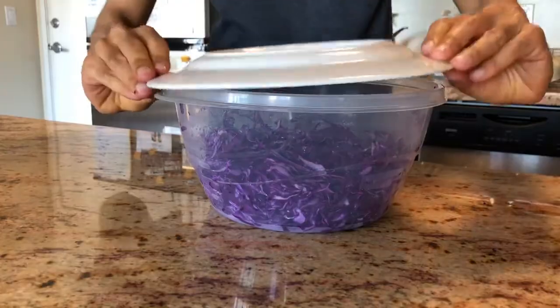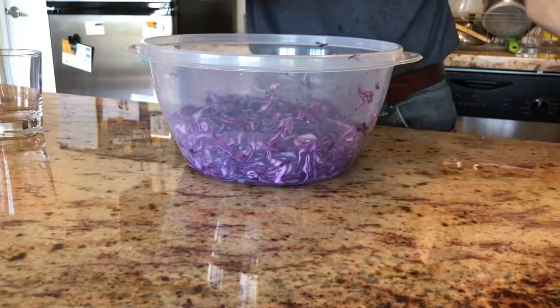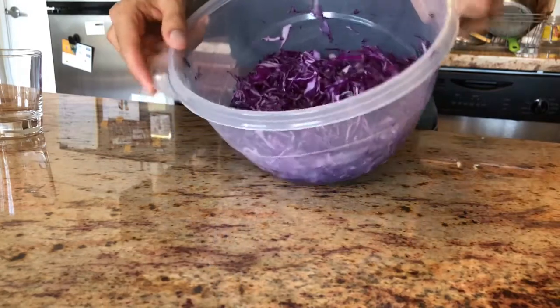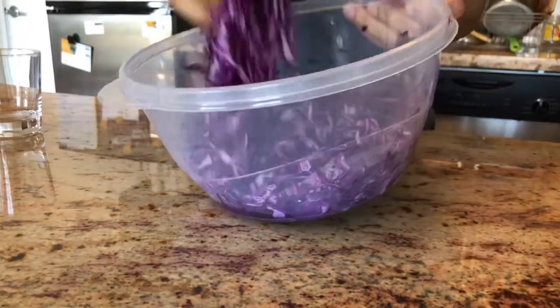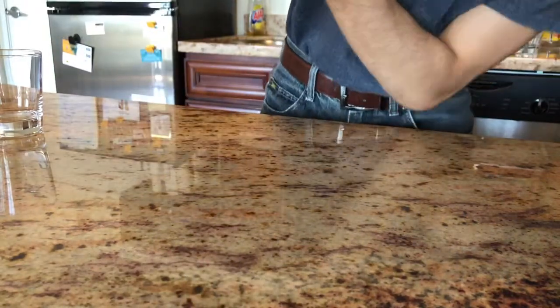I'm gonna cover it. Hi, San-san. It's been now one whole hour that this has been sitting with the salt. Look at how soggy it is. It's gotten super soggy and it's also a little bit wet. And if you can see, there's a little bit of liquid at the bottom.